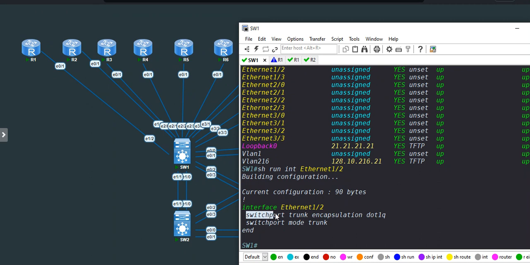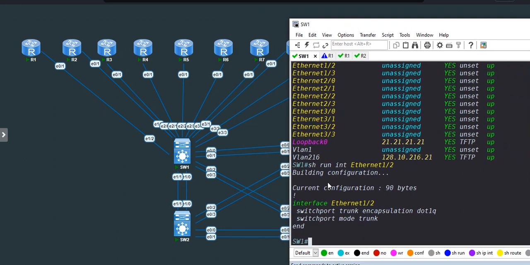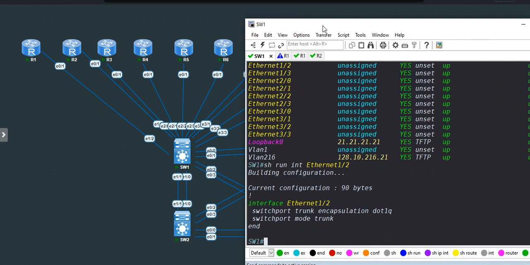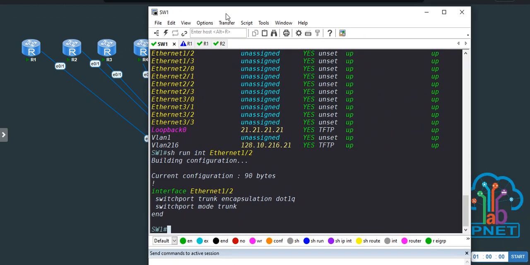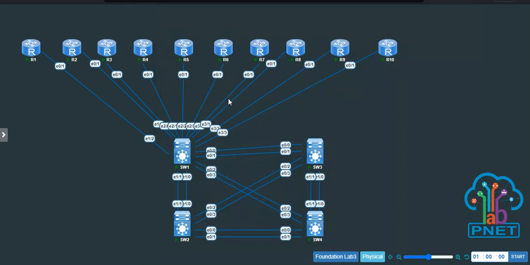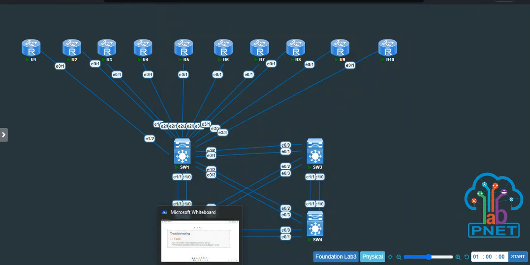The two commands are these: switchport trunk encapsulation dot1q, and switchport mode trunk. This is the command for trunking on these interfaces. Okay, that's it.